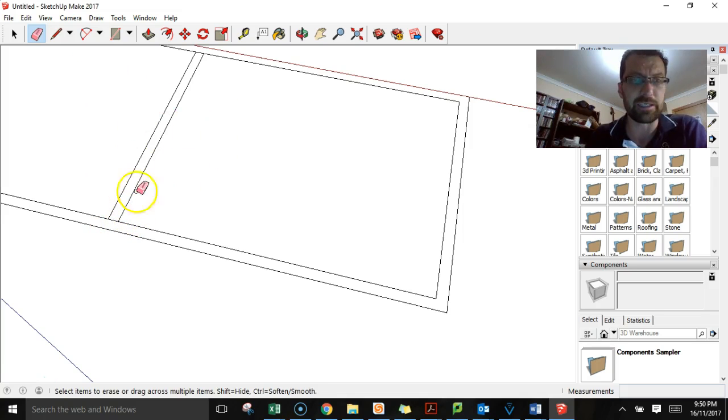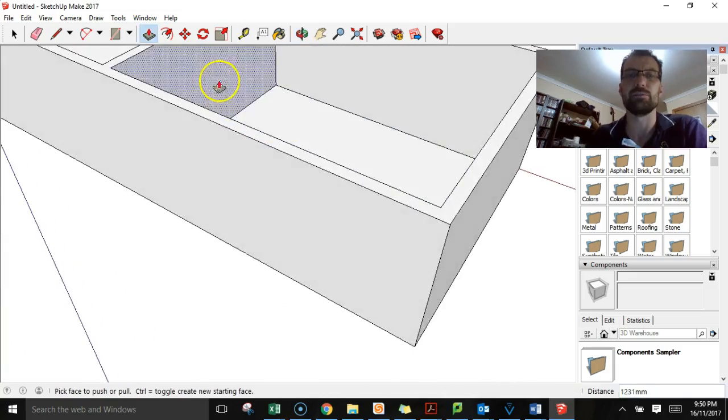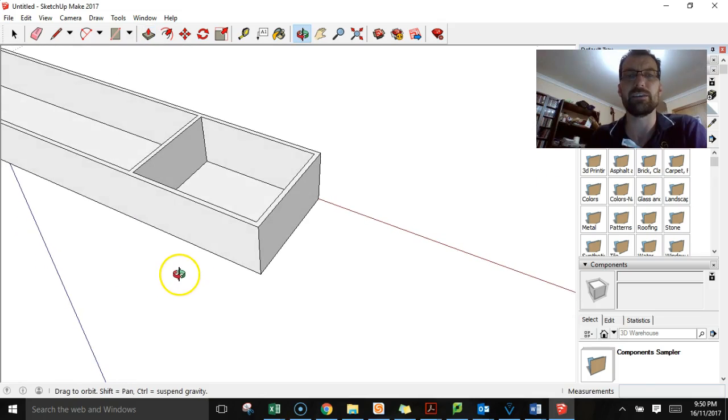Actually, what I'll do here, you can also delete these little objects. When it creates a line, if you cut it with another line, it'll treat it as a little segment and you can delete it. So now see how it treats that as a whole section. So my wall is all one piece, and when I erase that, it gives me a solid wall. So that's basically how you make walls in SketchUp. So have a go at that and see if you can get it. Good luck.